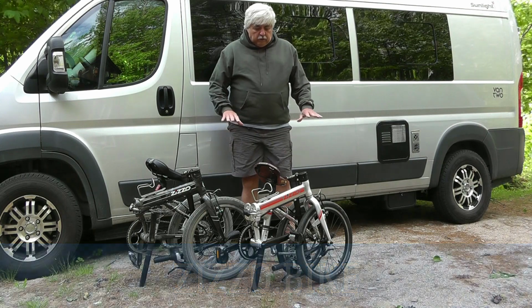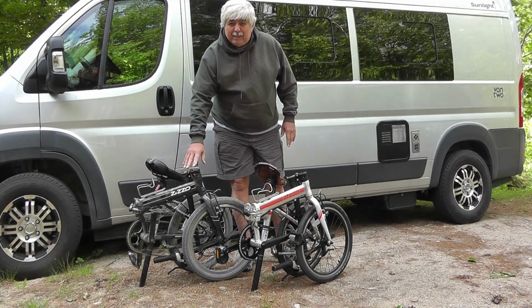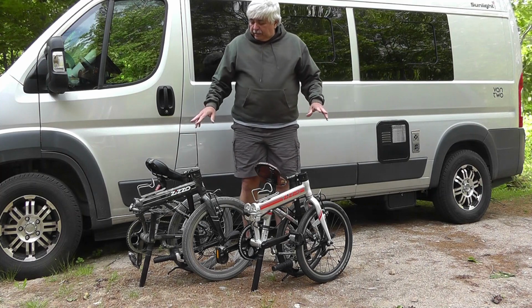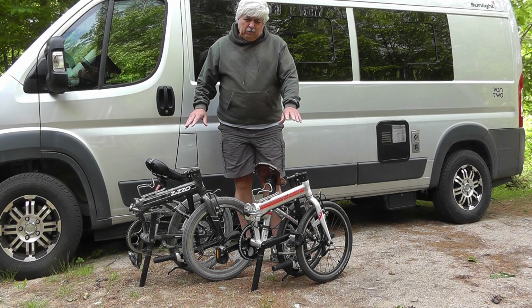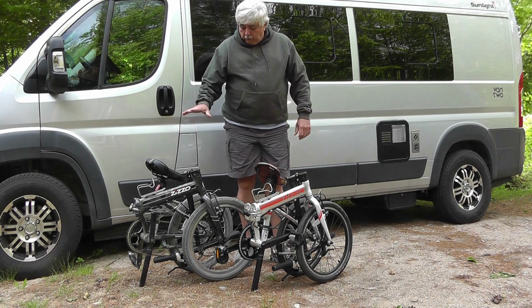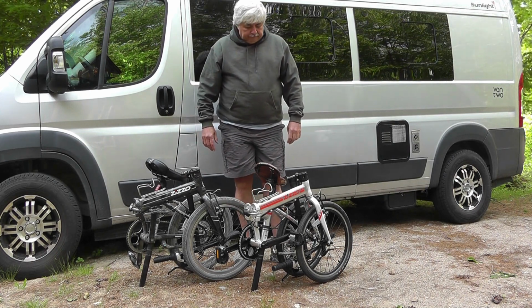So I'm going to compare these two. This one here I've ridden a lot more. On this model I probably have 700 miles, and on this one I've only got about 50 miles. The difference between these two is this one is about $30 or $40 more expensive. And this one is more built for the road, pavement, while this one is for pavement too, but with a little bit wider tire, it's also good on dirt trails.